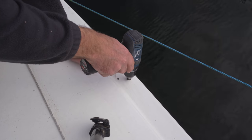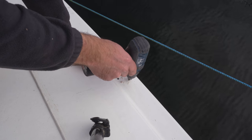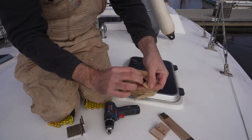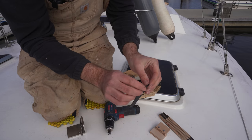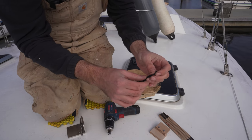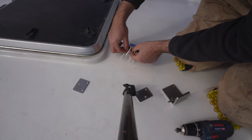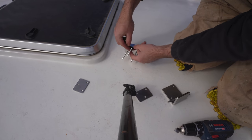I countersink each of the holes to allow the butyl tape to get a better seal. I've started using this black butyl tape instead of the gray bedded stuff I used earlier because this stuff is available locally here in Denmark. And so far, it's been super awesome, and I've had no issues with black streaks, even though it is black. Just apply a little bit of this stuff around each of the threaded doodads.